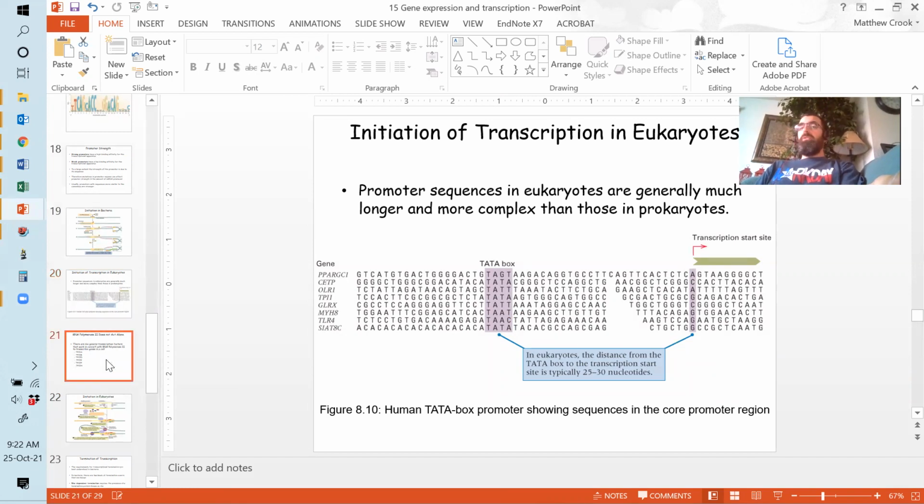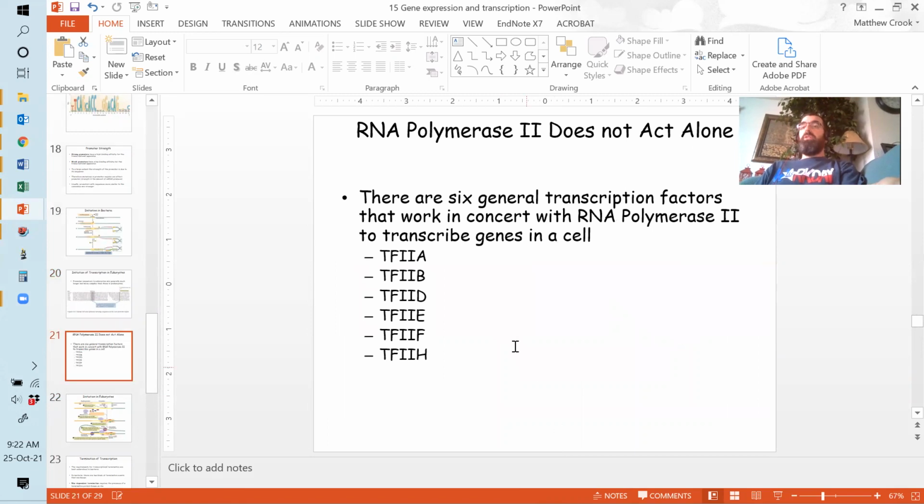So in eukaryotes, we've got a whole bunch of transcription factors. These are the general transcription factors. I don't know what happened to G, maybe that was on holiday at the time. But we've got A or C as well. Anyway, these ones are all involved with RNA polymerase binding, right? So again, this is a multi-step process involving multiple proteins all working together in particular ways to affect an outcome. And that's actually pretty common to an awful lot of biology, to be honest.